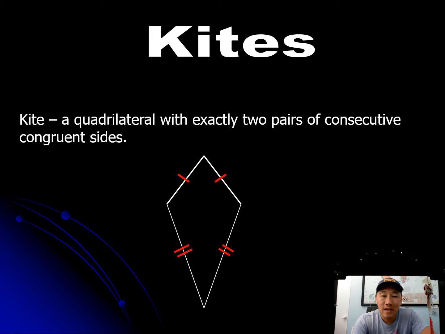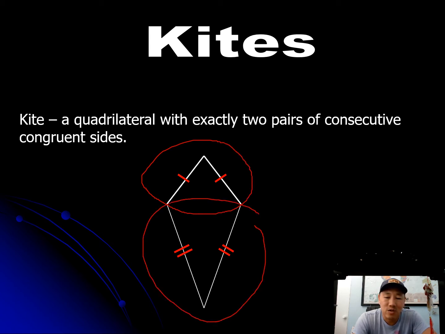All right, let's move on to our final quadrilateral in the chapter, a kite. Here is the definition of a kite. It is a quadrilateral with exactly 2 pairs of consecutive congruent segments, or sides. So basically, it just says that the 2 sides next to each other are equal, and these 2 sides next to each other are equal. All right, so it basically forms the shape of what we typically know as a kite.